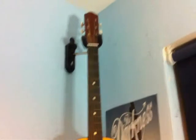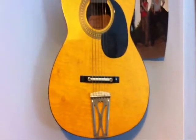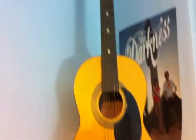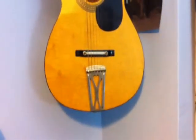And then of course we have my acoustic, which apparently is about 30 years old. I had it given to me by my auntie, who had it when she was about 10 and she'd be about 40 now, so it's about 30 years old. It's okay to play, but the strings get really stiff after a while.